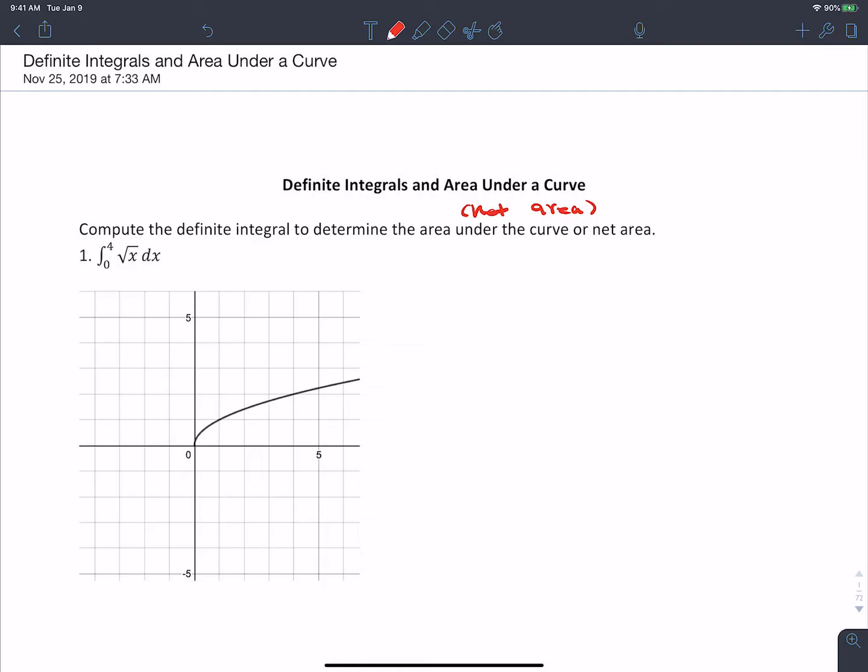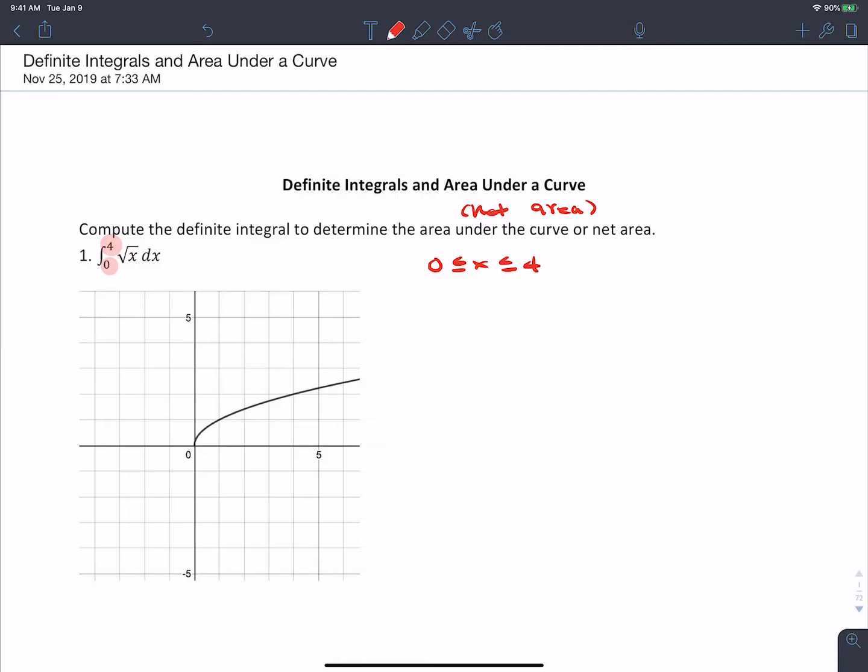To remind you, first of all, you have a lower limit and an upper limit value. These are the lower limits and the upper limits here. The one on top, the larger value, is the upper limit. The one on the bottom is the lower limit. And so you see this as 0 less than or equal to x less than or equal to 4. So that's the interval here, and that's what's represented again by these limits.